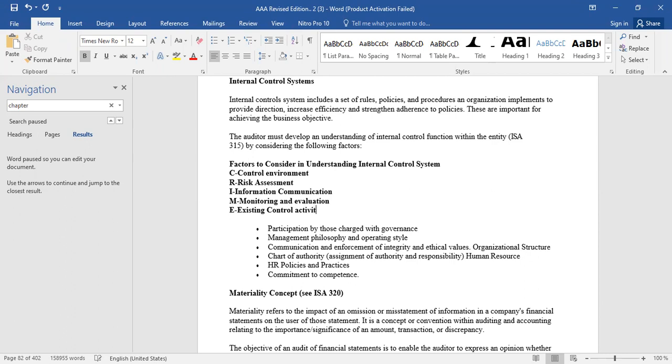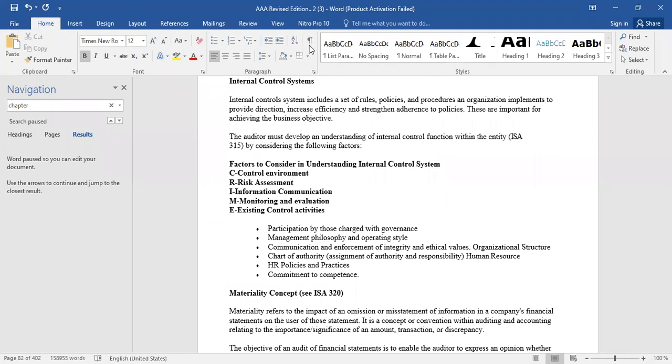Activities. So these are basically the components, not factors to consider. Factors to consider are these ones. Now, under the components, we are talking about the things that make up internal control systems, or things that you need to check again to ensure, or things that as a manager, you need to look into so that you can even understand the strength of internal control system. We are not talking about the environment only.